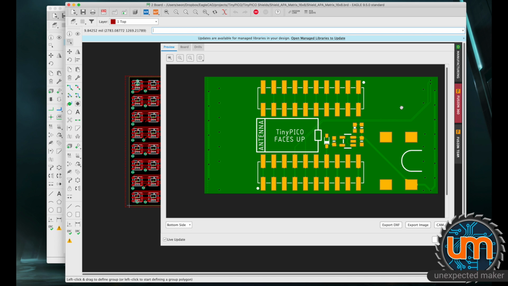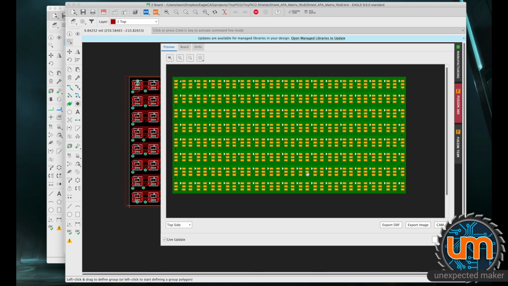Now, the problem with these that I face right now, well, there are several. Let's be honest, it's going to be a really expensive board. So just the front side alone, at the rate that I pay per reel for APAs, because I buy them on the reel, 3,000 at a time for the Tiny Pico production, there's about $30 or more Aussie dollars of RGB LEDs just on the front of this panel.